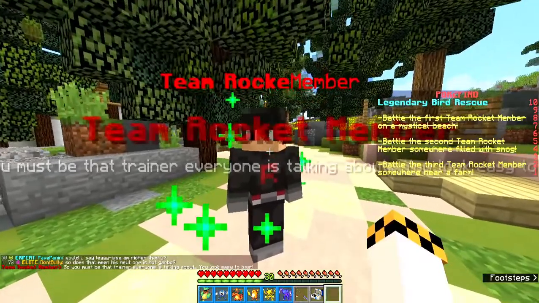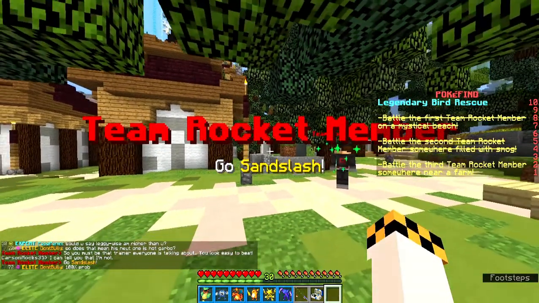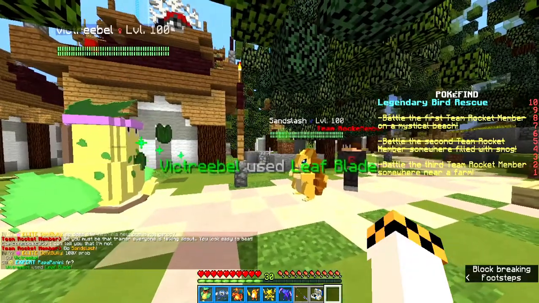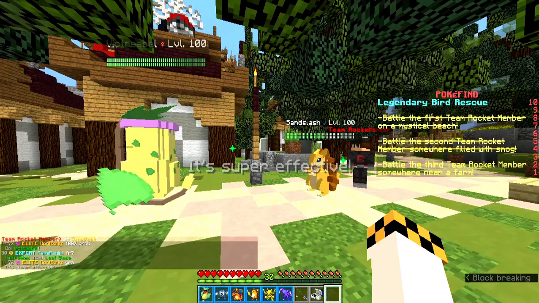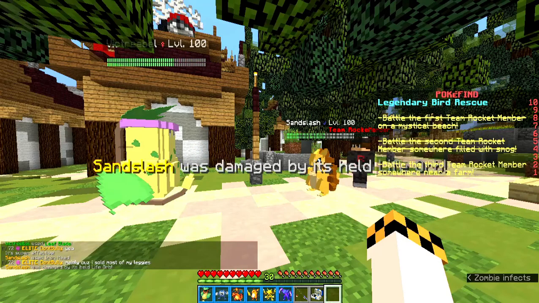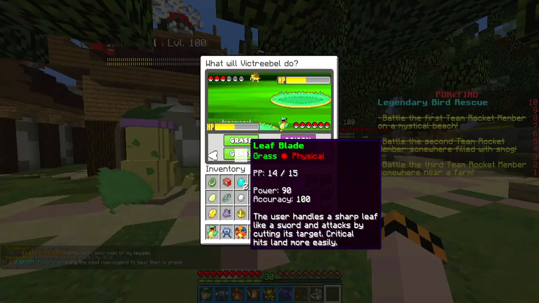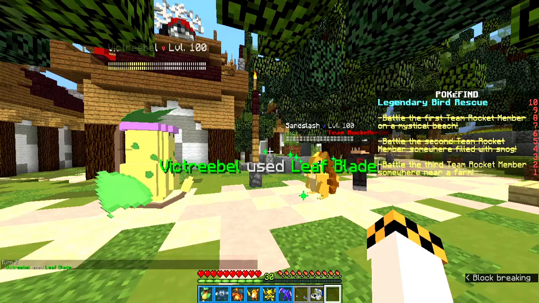I have no idea what he's going to start out with, so let's go. So you must be the trainers everyone's talking about. You look easy to beat. Sandslash. Victory Bell is a great choice to start out with. Let's go with Leaf Blade and finish the Sandslash off. I had no idea. Oh, that did a lot of damage, but not what I was hoping for. Damage by its Life Orb. Oh, yeah, we can finish it off. That did a lot of damage to us, but we can finish him off with one Leaf Blade now because of that Life Orb damage. I wasn't sure if we were going to be able to do it before.